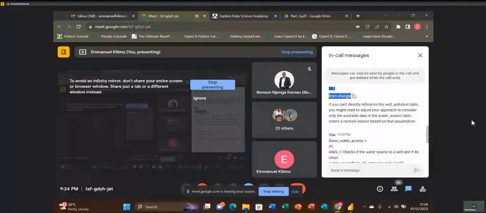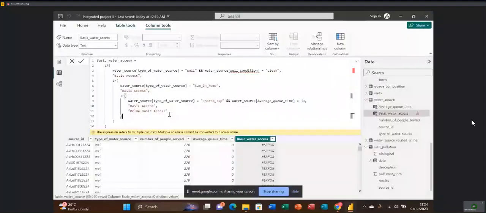I'm getting a different warning. The expression refers to multiple columns. Multiple columns cannot be converted to scalar value. Cannot find name while condition.